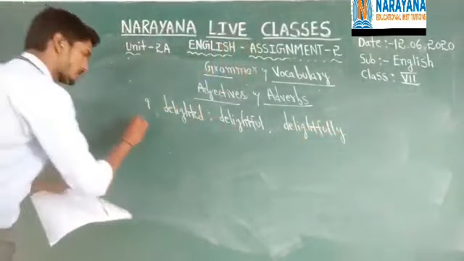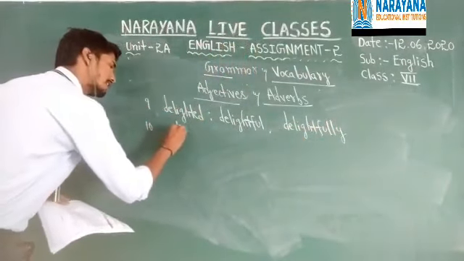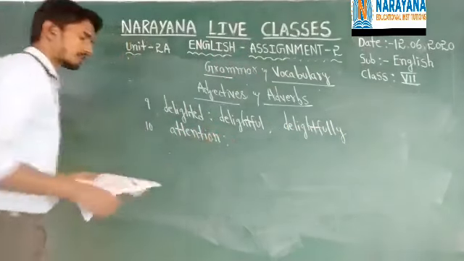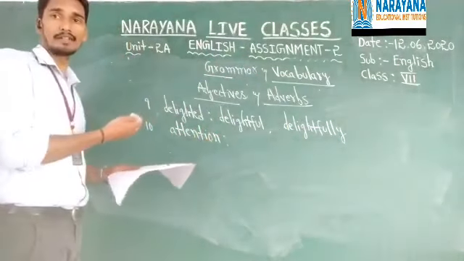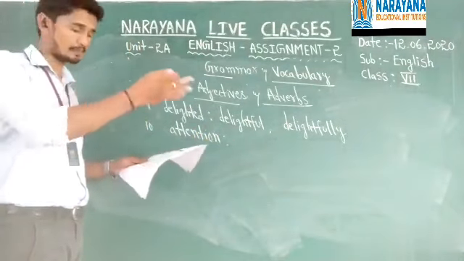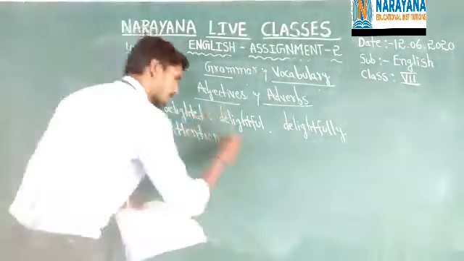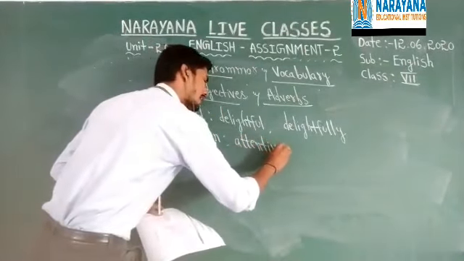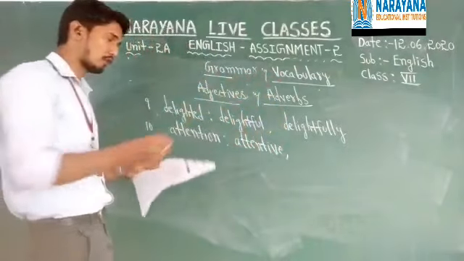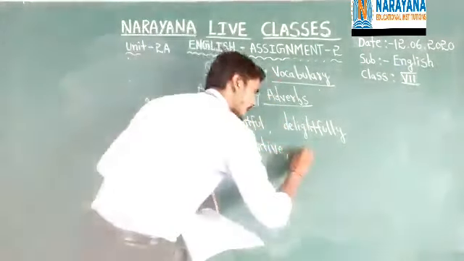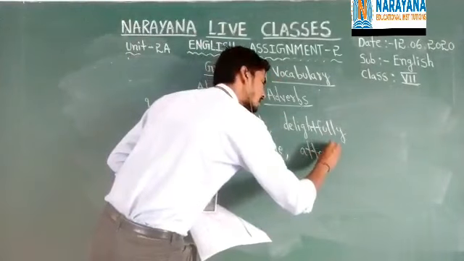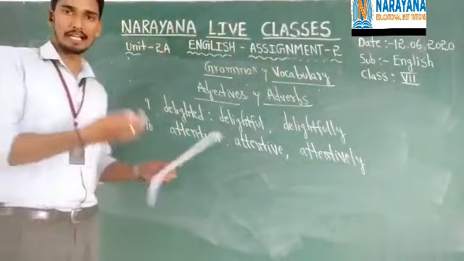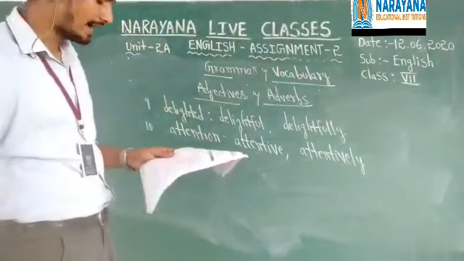When it comes to the next one, the 10th one, it is attention. This is one of the aspects related to morphology, the different kinds of parts of speech of a word. Attention. Here you can go with attentive. Attentive is the adjective form of attention. And if you want the adverb, simply add ly: attentively. So it's all about adjective and adverb forms related to this passage. And next we move on.